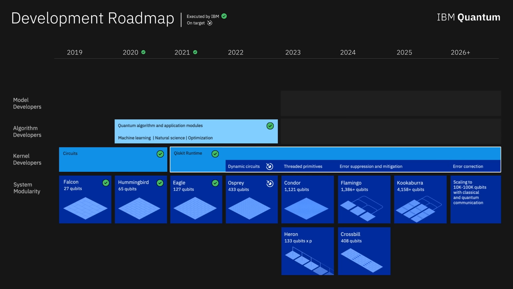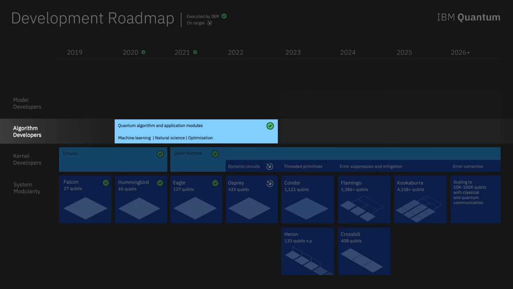These advanced primitives will allow us to deliver Qiskit Runtime services as an API used by algorithm developers who can now focus on using quantum circuits and classical routines to build quantum workflows. In these workflows, an algorithm developer may need to break apart a problem into a series of smaller quantum and classical programs and rely upon an orchestration layer to stitch the data streams together to construct the overall workflow. We call the infrastructure and tooling that enables this way of working quantum serverless.